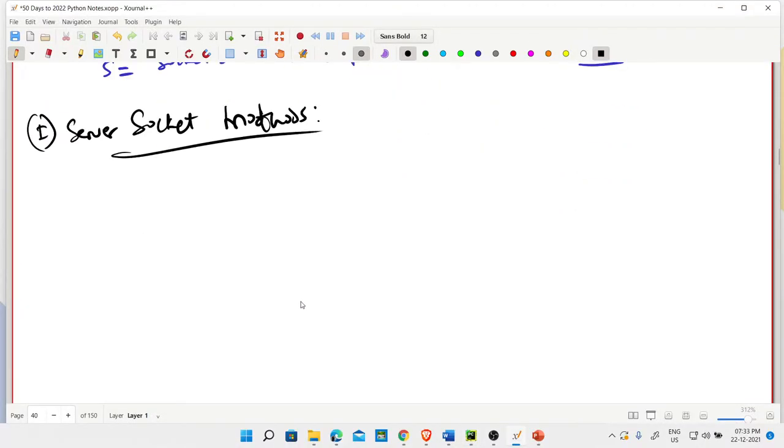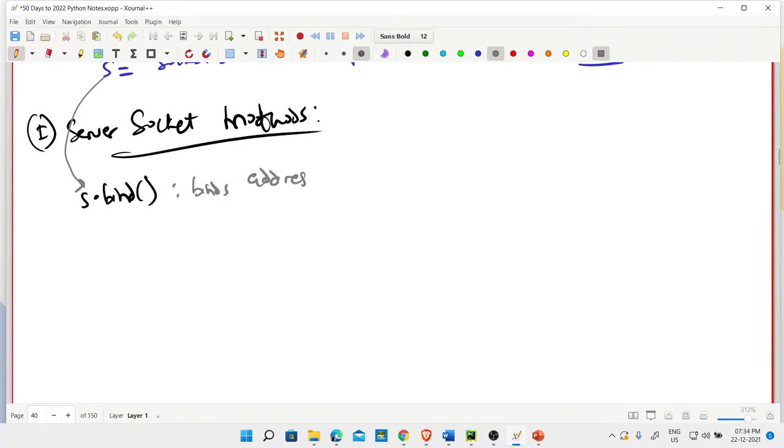In the socket methods, what do we know now? We're going to look at the first one, the bind method, dot bind. What does this bind do? It's present in this instance, so we are taking this instance, s.bind. What does it do? This method binds the address. What do we mean by binding? Can we say it establishes the connection between the host name and the port number of the socket? So it binds what?